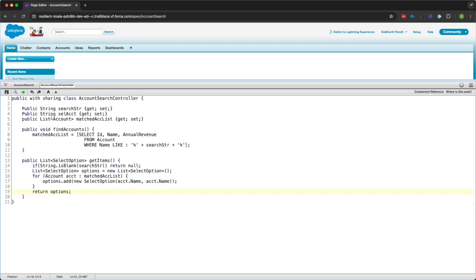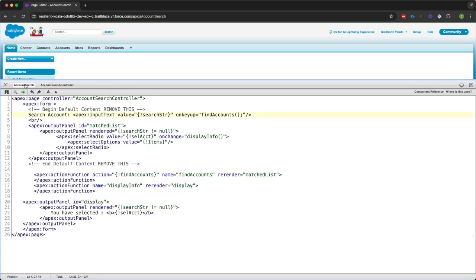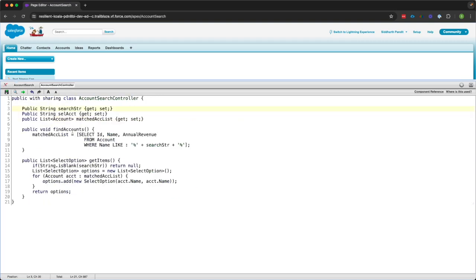And if you remember, on the controller we saw that it's a search string value set with get and set, right? So the value can be get on the page and also can be set from the page. And we are using onkeyup event, right? Find accounts. Obviously this is not the method we are calling here, all right? Don't get confused, or rather let me change the name.